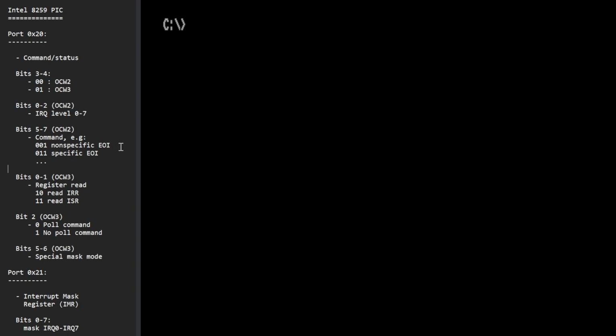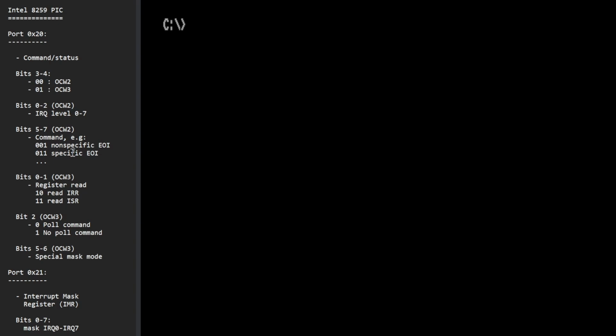But in some other situations, it might actually be necessary to tell the PIC specifically which interrupt request line you finished handling. Maybe you were handling multiple of them at the same time, you did them out of order, or maybe the PIC is in some bizarre mode that requires some additional work, and so then it's necessary to notify which interrupt request line you dealt with.